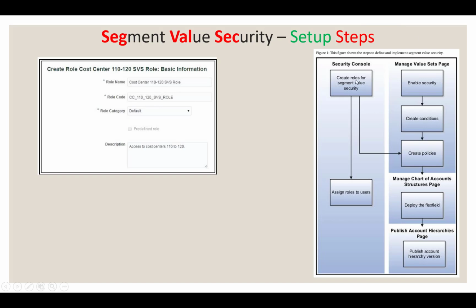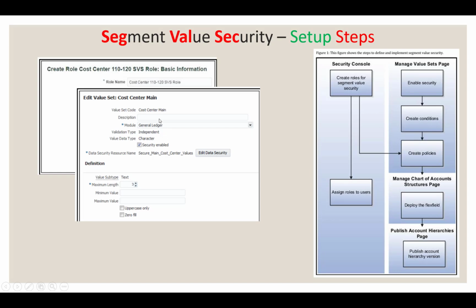So we did this, it's default. Then you can assign it either now or later. We said later. After that you can enable the security. As you see here, you can select specific value sets and enable security and start to edit data security to upload the values, condition, operators that these users with this value set will see these values, will not view these values.